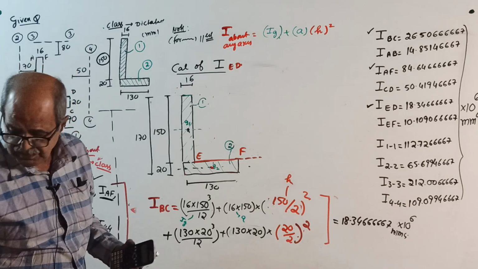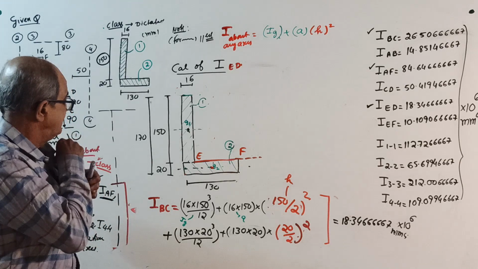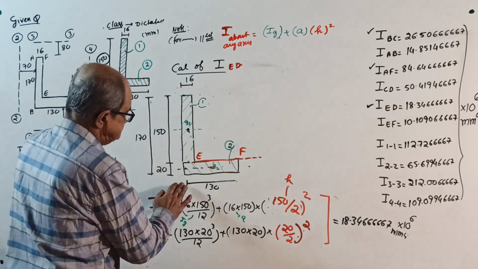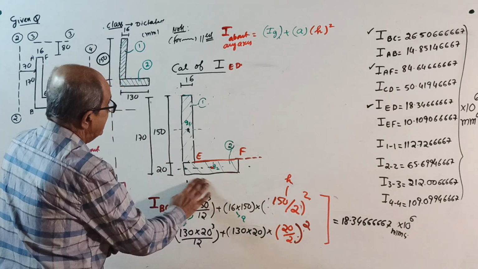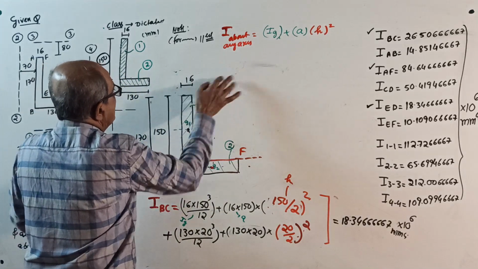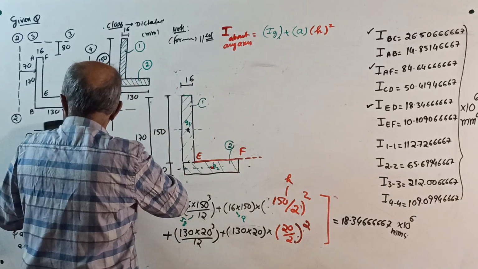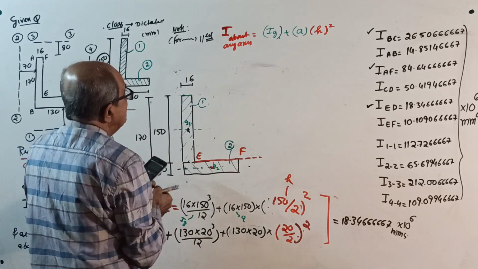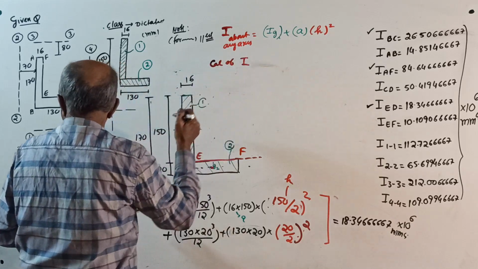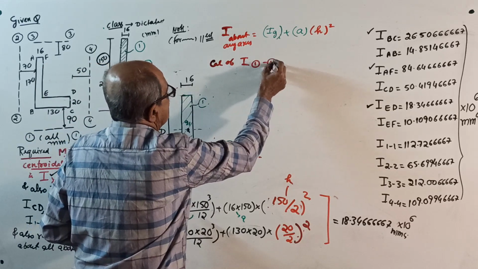Now I will do one thing. Now I will go for I for the other axis. Oh, there is some problem here about the distances. Okay, I will manage. This 130 is troubling me. Next I do one thing. The space problem. I could have removed this one. Okay, leave it. Calculation of I about which one now? 1 1. I about 1 1. Okay.